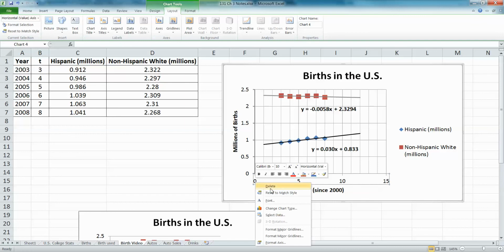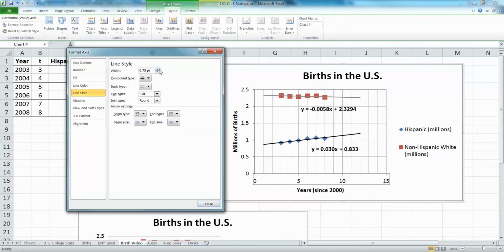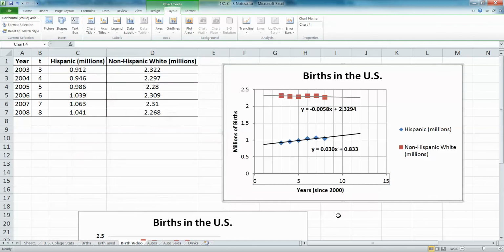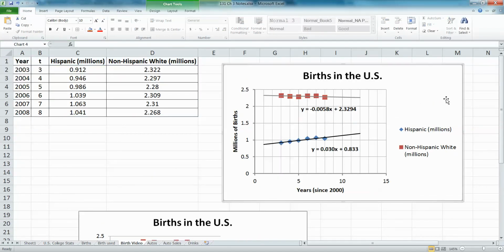All good? Hopefully this is looking familiar to you if you've been watching some of the previous ones, so you know how quick and easy Excel can be to make just a simple one. But to make it pretty so that you could put it into a report for a teacher or something, you might have to fiddle around with it some more and make it look nicer.